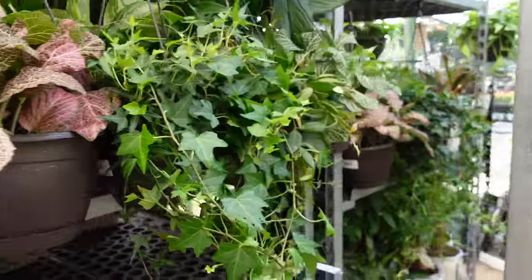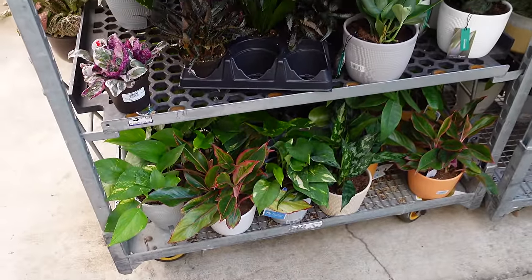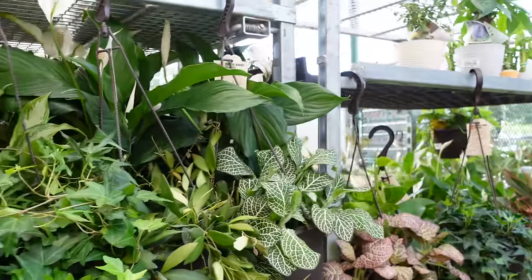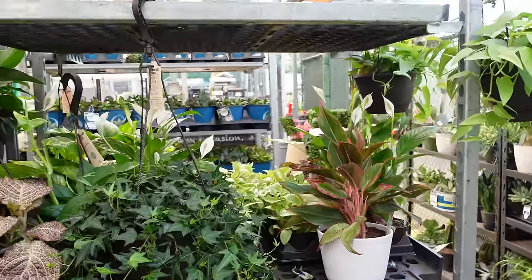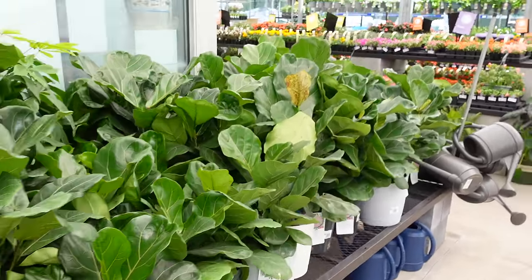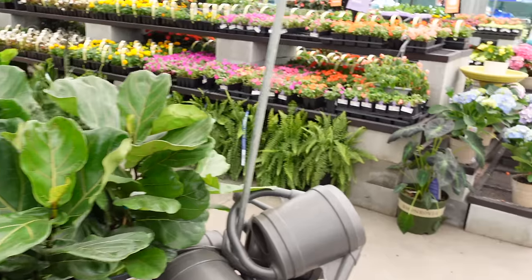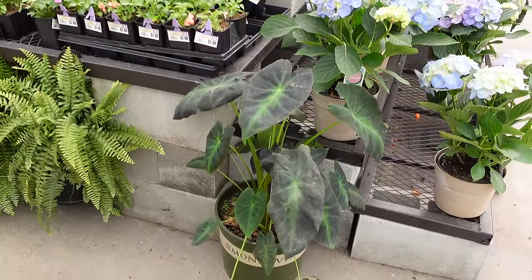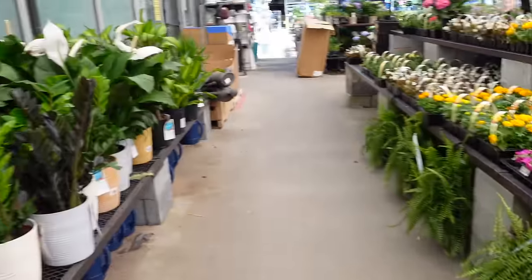They had a lot of larger plants behind me. It was mostly just fiddleleaf figs. There were so many fiddleleaf figs outside. I don't know what the deal was with all of those. And over here you could see they were literally wrapping around the store. There were so many. And they had some larger ZZ plants here too. This colocasia was beautiful. It was like $65, so a little too expensive for me.